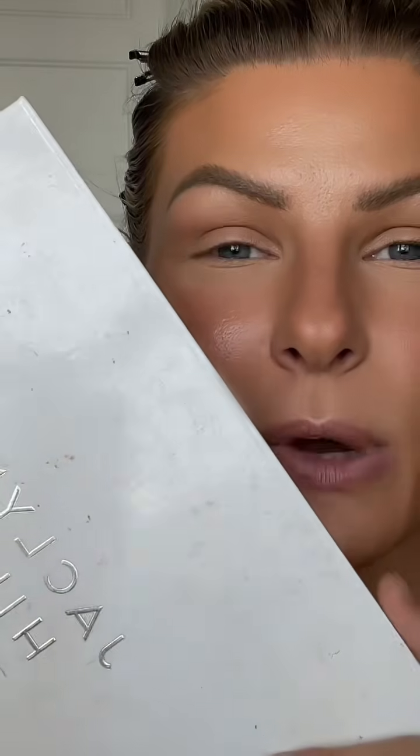I'm starting with my Morphe x Jaclyn Hill. This is the volume 1 palette. It actually is no longer available. It is discontinued, but I have it and I use it. And honestly, you guys, I don't know what I'm going to do when I run out of the Silk Cream shade, because that is one of the main reasons why I have bought this palette over and over and over and over again.